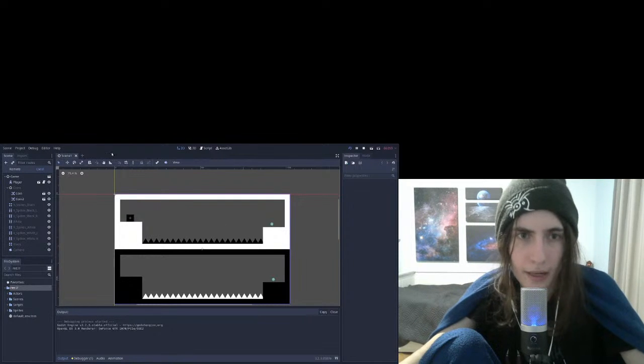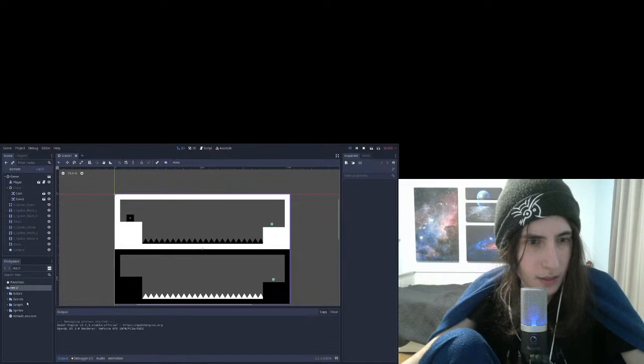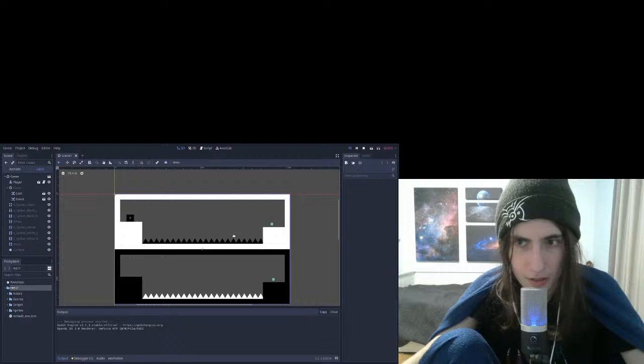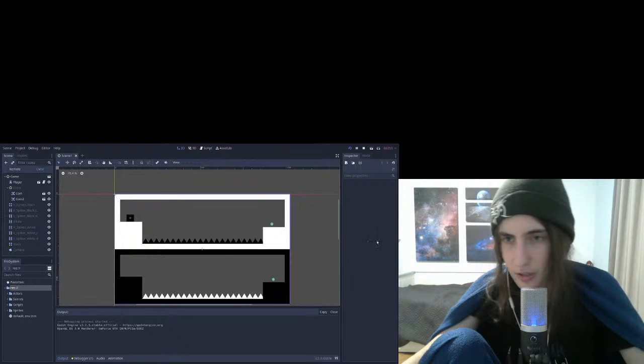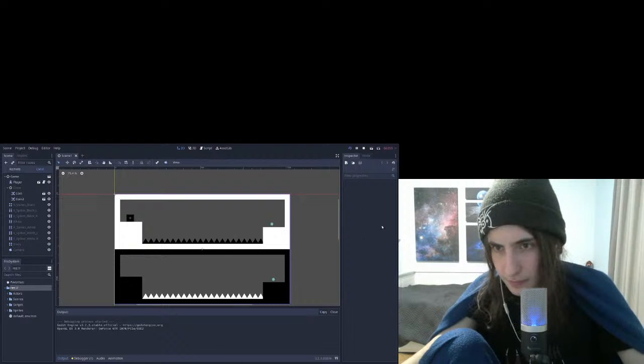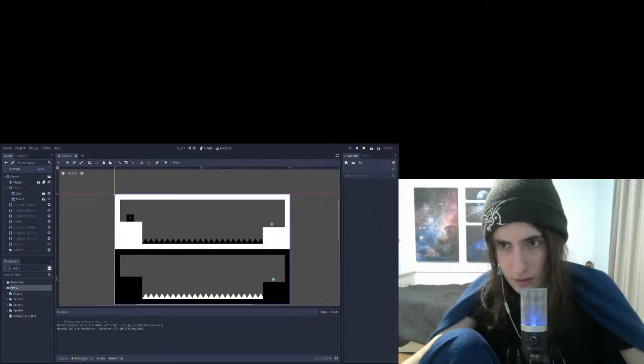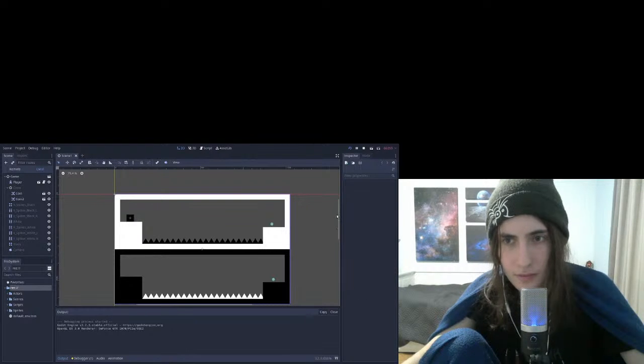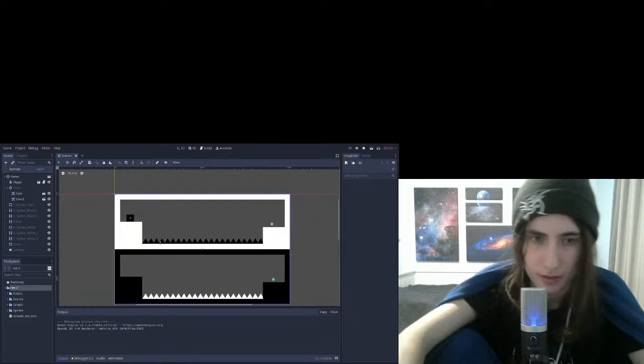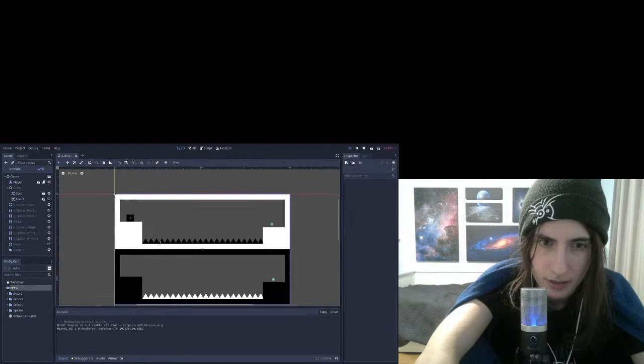So X black and X white are these right over here. This position, the max X position for this. Let's make it 511. var X black, var X white.